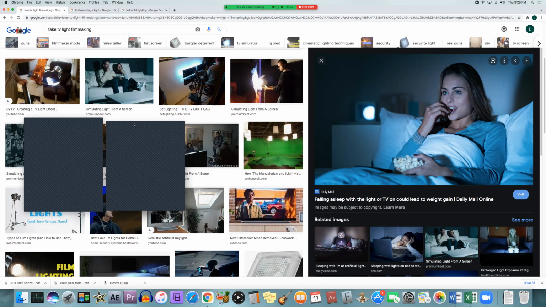Another thing that they mentioned was going in and out, and the size of the light as well. They actually said before you shoot it, think about what kind of TV you want them to be looking at. If it's an older TV like 1960s or 70s, if it's going to be smaller, if it's a widescreen, because that can also influence how much lighting you're going to put. Otherwise, it's just not going to look very realistic either. If you want like a tiny TV and then you have this huge lighting all around them.